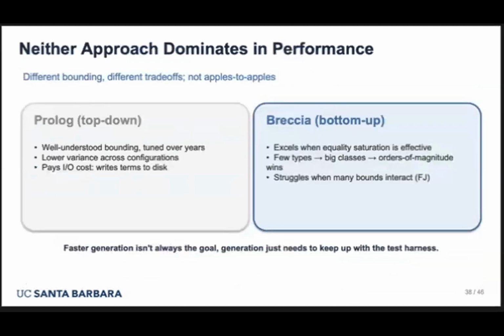So basically, from what we've seen so far, we can't really say that either approach dominates in regards to performance. Prolog has been around for a while now, and it's been more well-tuned over the years, and you can see lower variance across the configurations and the different languages. But we can see that our approach, Breccia, that uses Datalog, really excels when equality saturation is effective.